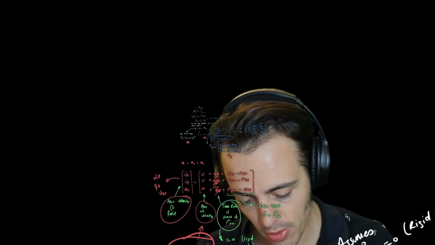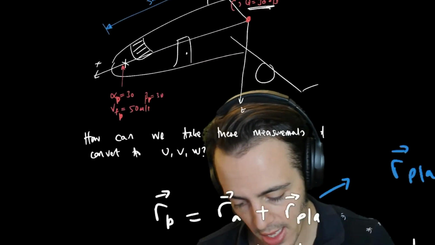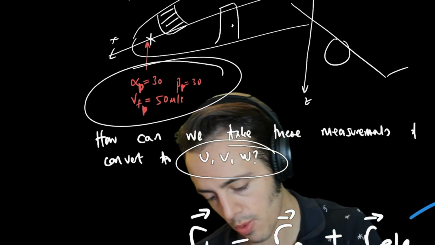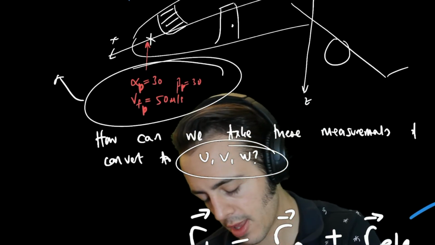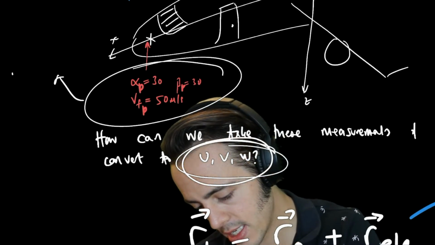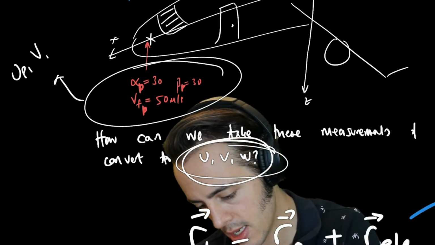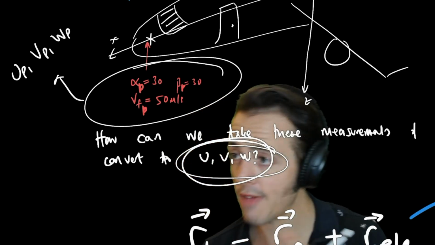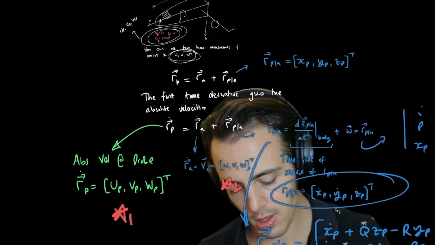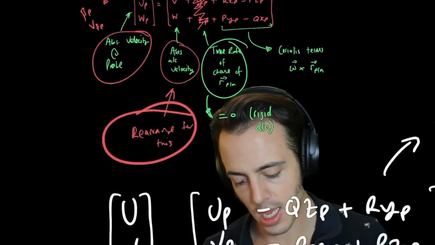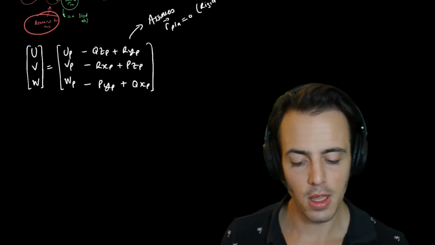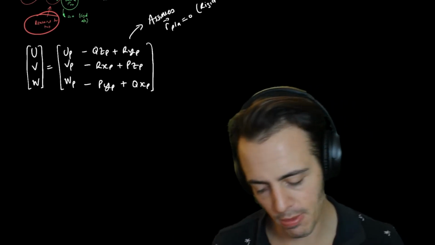So let's just go back to our question and remember what we're trying to get: we want these because of these. So what we've actually just produced is a function that gives us these if we had UP, VP, and WP, but we haven't got those. We've actually got these terms instead. So the relationship between the angle of attack, side slip, and the total velocity at the probe is exactly the same using the aerodynamic relationships that we had before.